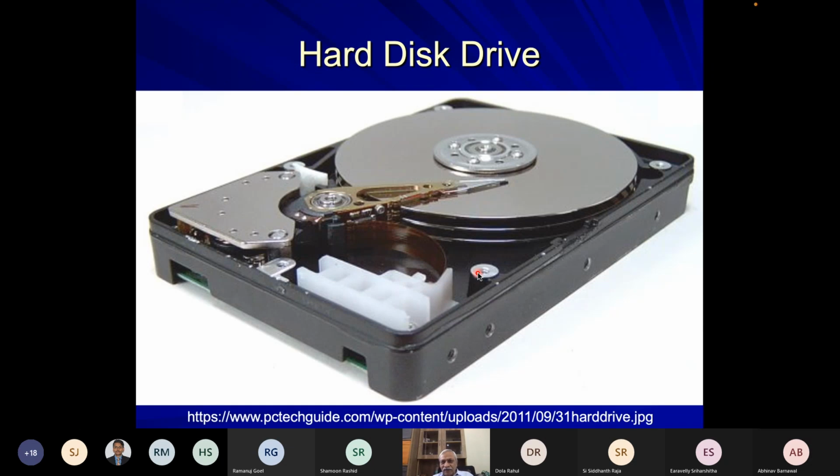So this is a picture of a disk drive. You could see that you have multiple platters here, multiple disks, each storing information on both sides. And what you see is a read-write head. This read-write head moves across tracks. Okay, it is pointing to some circular track which is around here, and if it moves outwards, it will point to a different track. The disk rotates, and it's right now looking at information which is at this point. And as the disk rotates, the head effectively moves along a track.